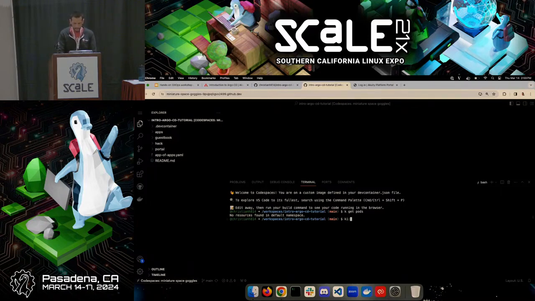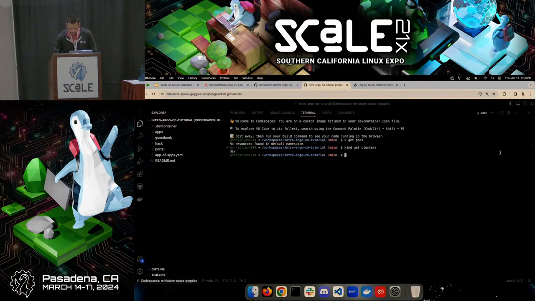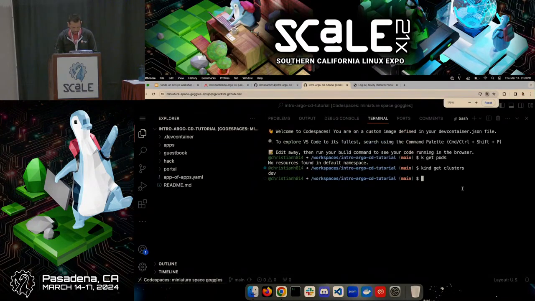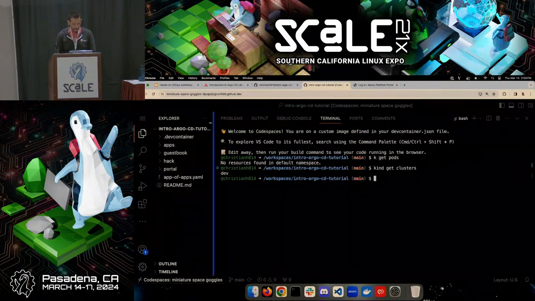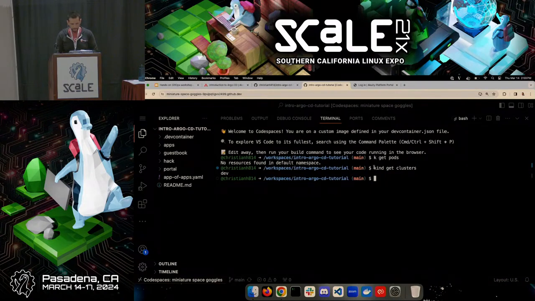If you do kind get clusters, you should see dev there. This is very tiny. Let me make this a little bigger. So it should look like this. If you do kind get clusters, it should say dev.